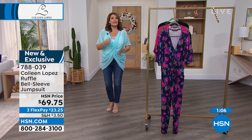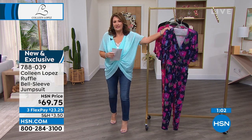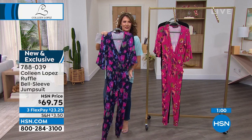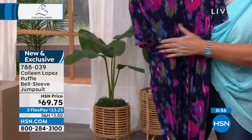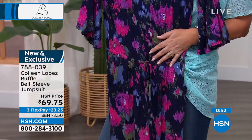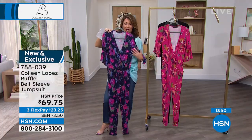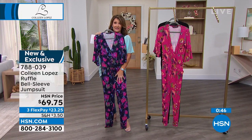The V-neck has a little snap that's going to hold that for you nicely. You can move the snap if it's not quite in the right spot, but I think for most of us, it works great. There is elastic around the waist, by the way. So it's an elasticized waist, and then you have the nice little tie belt right here in the front. You can cinch that. No modesty issues with this at all. It's just a fabulous little jumpsuit. I'm in love with the navy. If you're trying to decide, the navy is gorgeous.